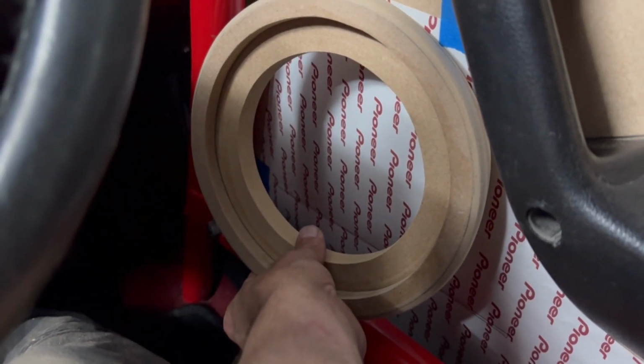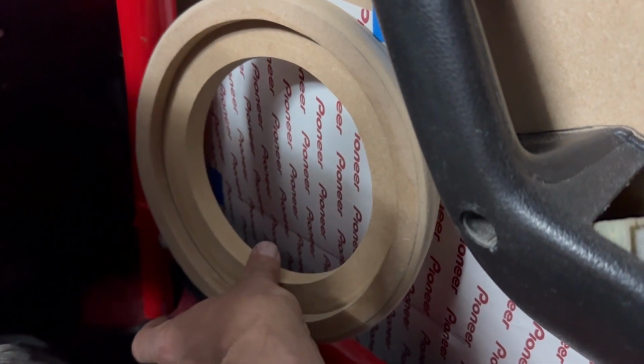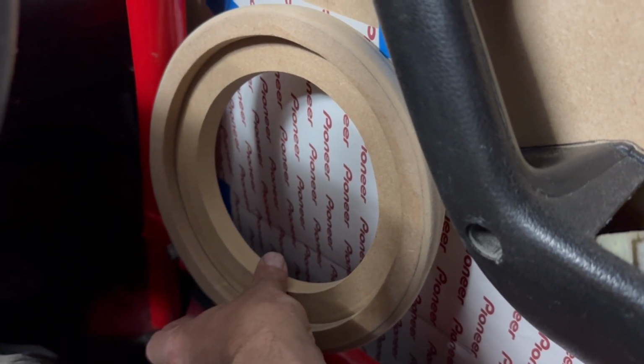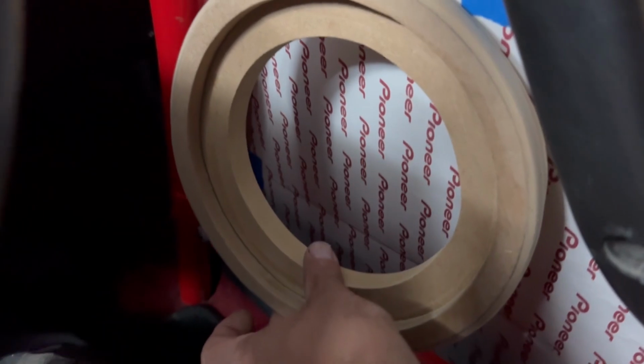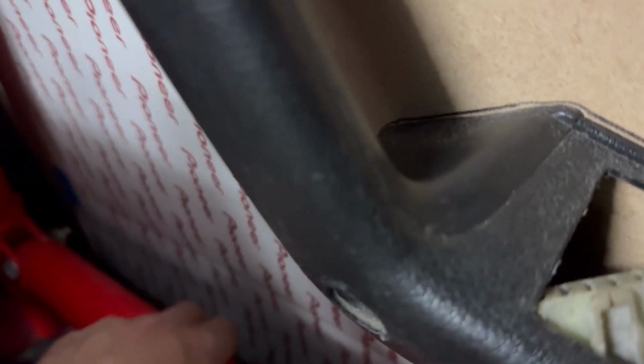All right, the next puzzle to overcome is obviously the cloth that's going to make up the fiberglass part of the pod. It's going to start on this front edge where my finger is. And I can't just drop it straight down to the bottom where the pod's going to be, because then the bar's going to be in the way. I don't want to fiberglass it while it's in here because it will touch the roll cage and be too close to it. So I'm going to have to have a level where the front part of the pod stops and then it drops down for the other bit.